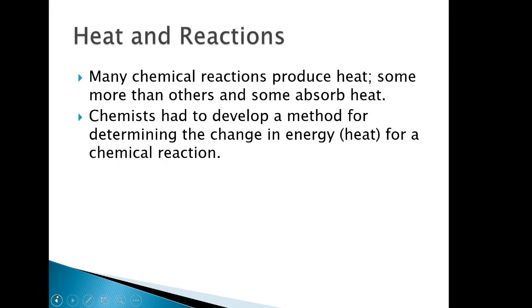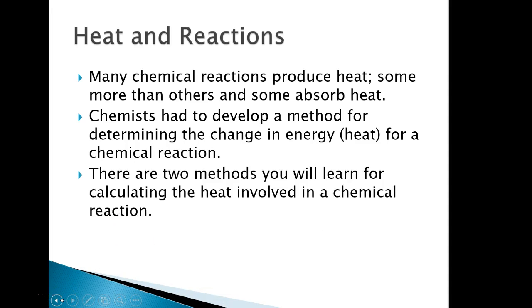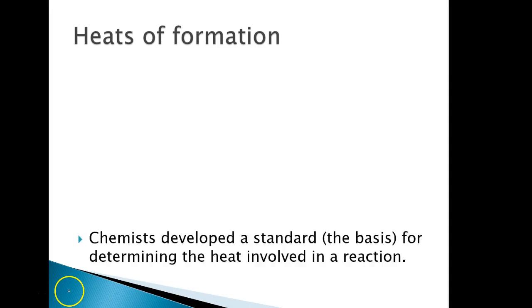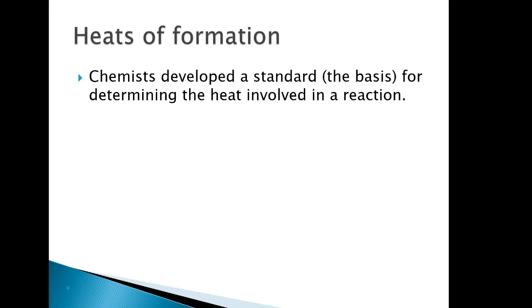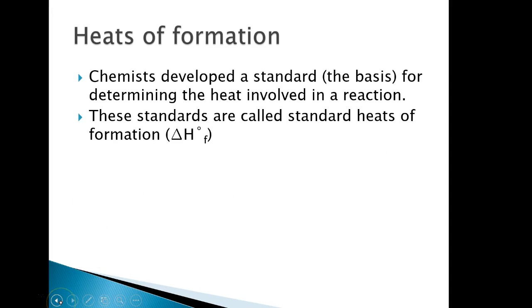And we can calculate that as well. We have to figure out how much energy, the amount of heat, a chemical reaction has. There are two methods we're going to do for that. One of them we're going to do today, and the other one next time when we do something called Hess's Law. So the easy one is heats of formation. These are based on a standard value for determining the heat in a reaction, and they have to have some basis where they can call it zero.